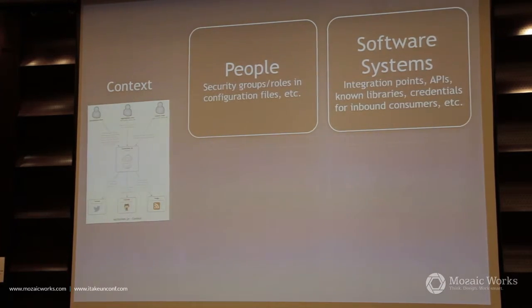What about the list of system dependencies? How do you get that from a code base? That's kind of hard, isn't it? If you just give me a code base to look at on GitHub, for example, could I accurately, automatically generate a list of system dependencies? Again, we can look through configuration files. We can look for known endpoints, like web API endpoints. We could look for known dependencies in the build files. But what about those horrible situations where we're building a system and it exchanges data with another system by sticking a file on an FTP share? We all do that occasionally. That's really hard to get from the code. So there's some information missing here.